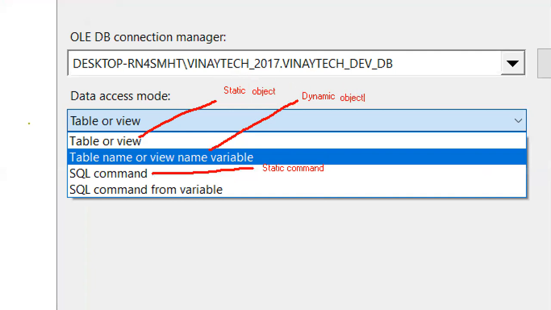What do you mean by dynamic object? It may change at runtime. This is a static command, and this is dynamic. It may change at runtime.